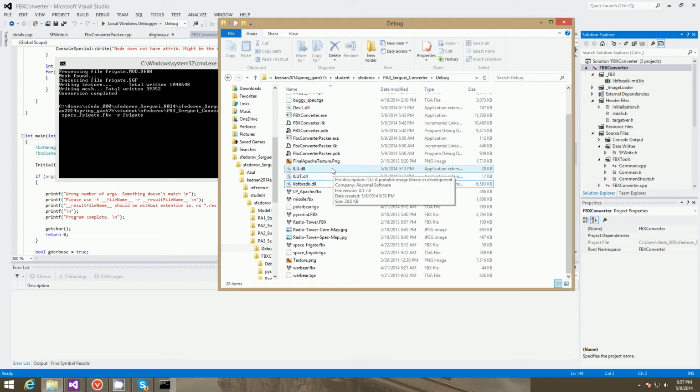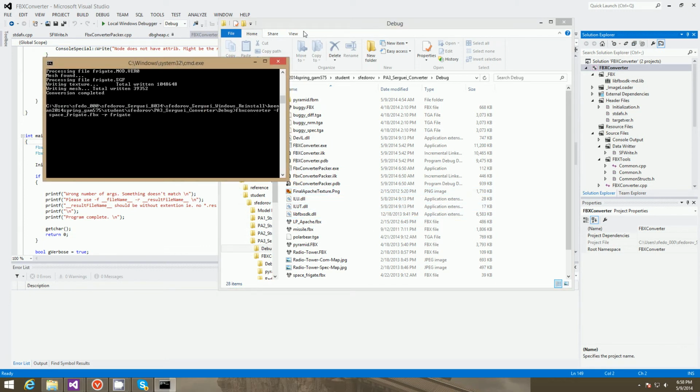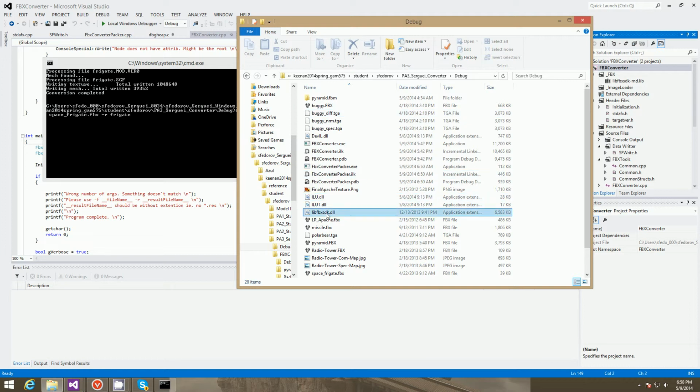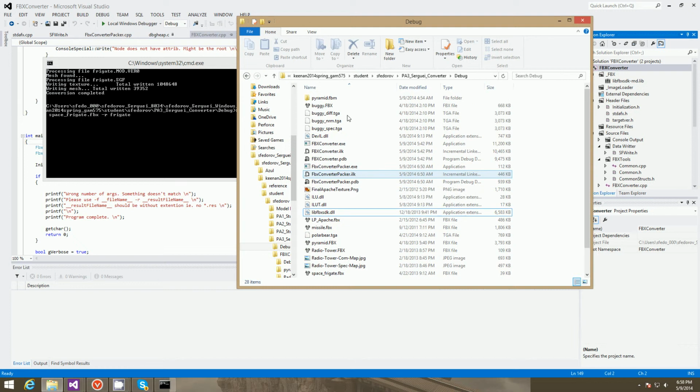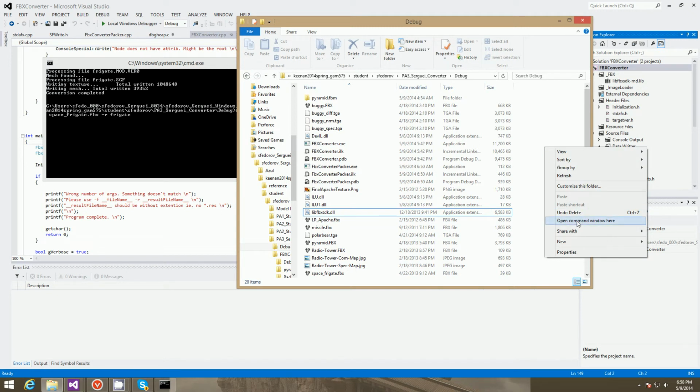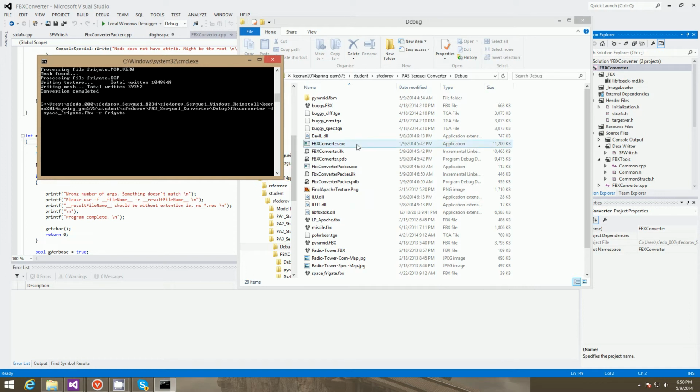A little note about the texture is that the texture is actually converted to a runtime format as well, using the ILUT or DevIL library. There seems to be a bunch of names for the same thing. In case you need to run this, you need to plop the DLLs into the same directory as the exe itself. The way I execute the exe is I just shift and right click and open command line, which gives me the current folder, so I can start typing in the commands for my converter.